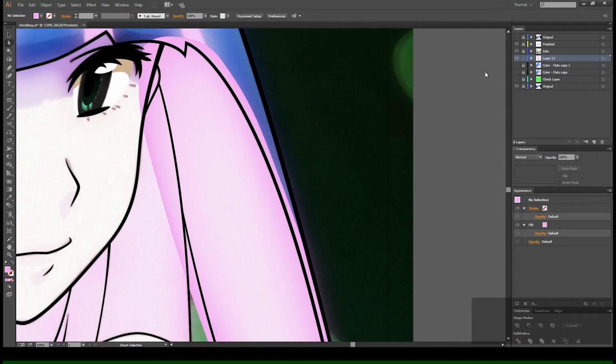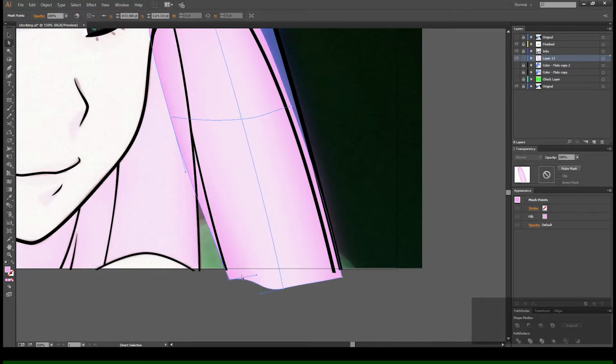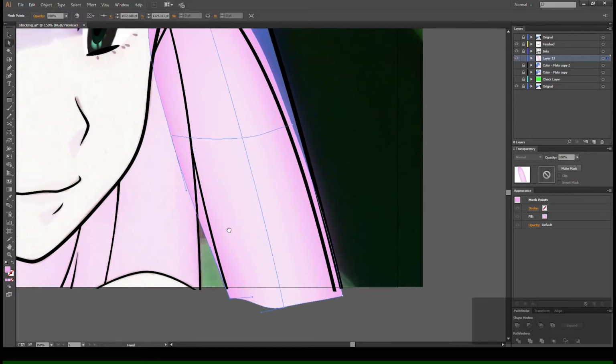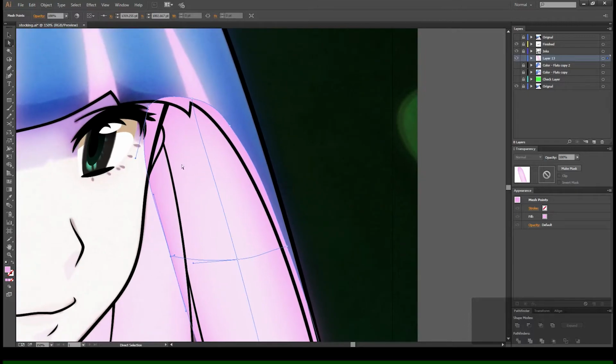So if we look at that, we still have the kind of like the brighter pink going from here and sliding out. And I'm actually going to pull this over a little bit more because I want it there. And then we still got the lighter color here. And we're still getting the bright pink up in here and here. I'm not trying to do this exact, I'm just trying to give you an idea.